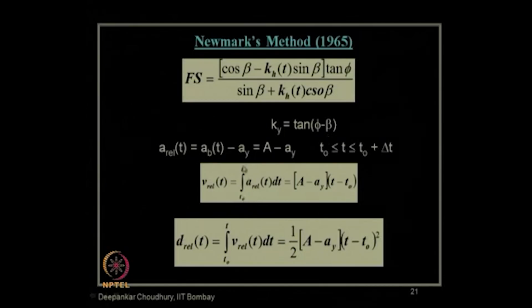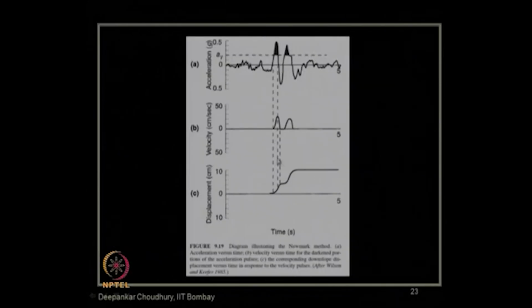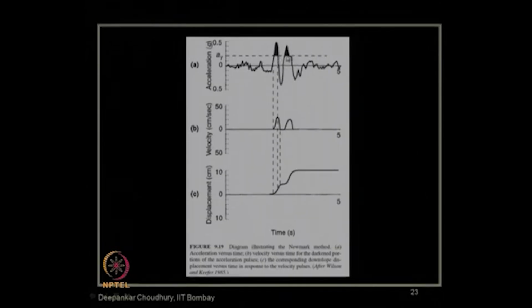It is nothing but that time scale where it exceeds the yield acceleration, and whenever it is again below the yield acceleration, you need not consider that time scale. Is it clear? That means you are integrating over this time scale, and again you are integrating over this time scale. So, that is how, after integrating the velocity, you are getting this one, and for this portion also you are getting velocity like this. At other places you do not get any velocity, because it is well below the yield acceleration, nothing to get integrated.